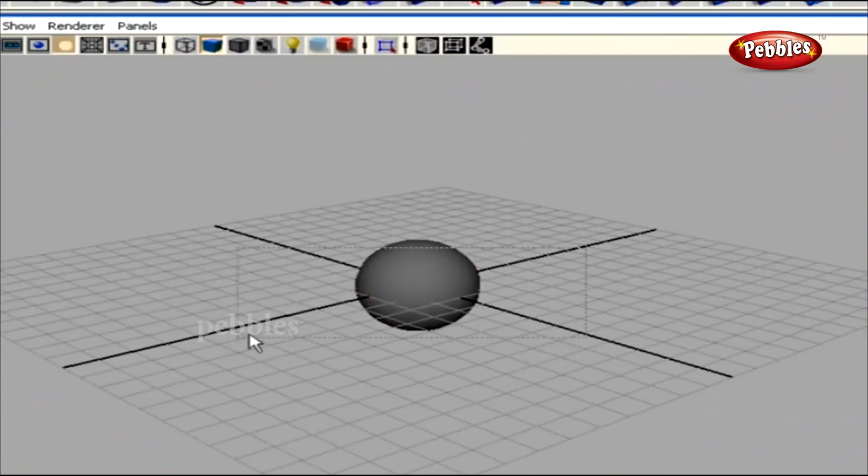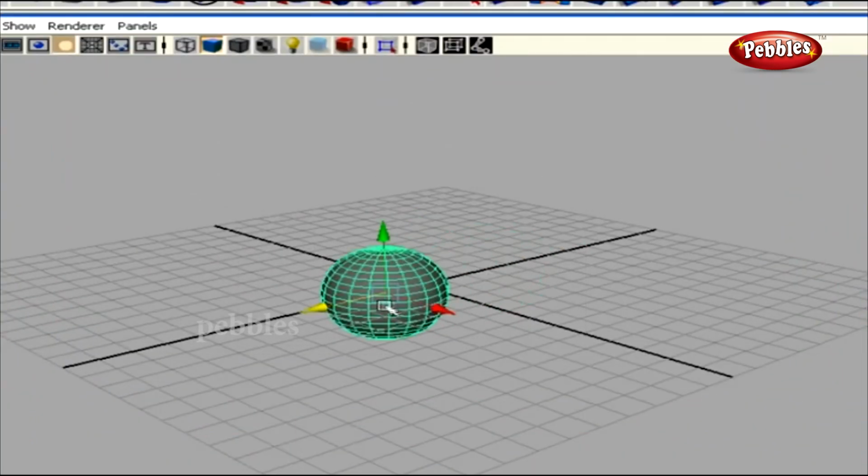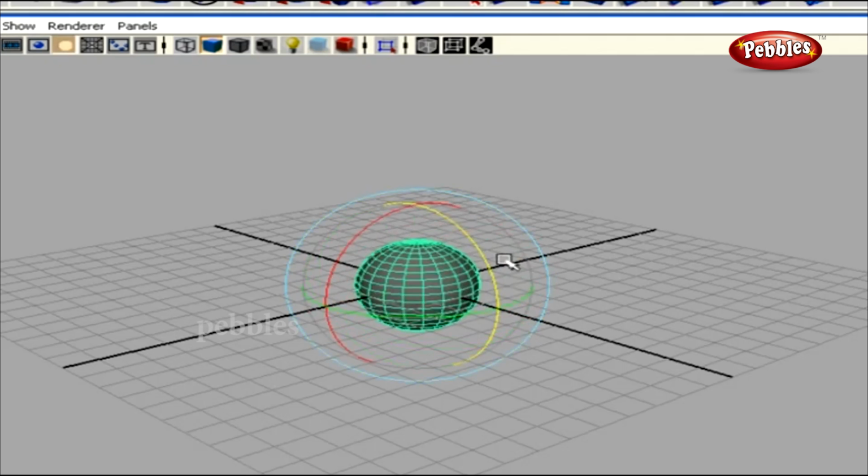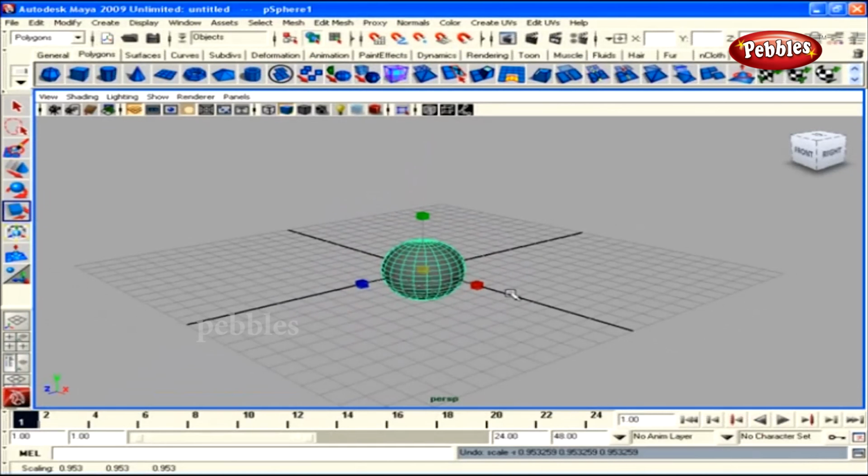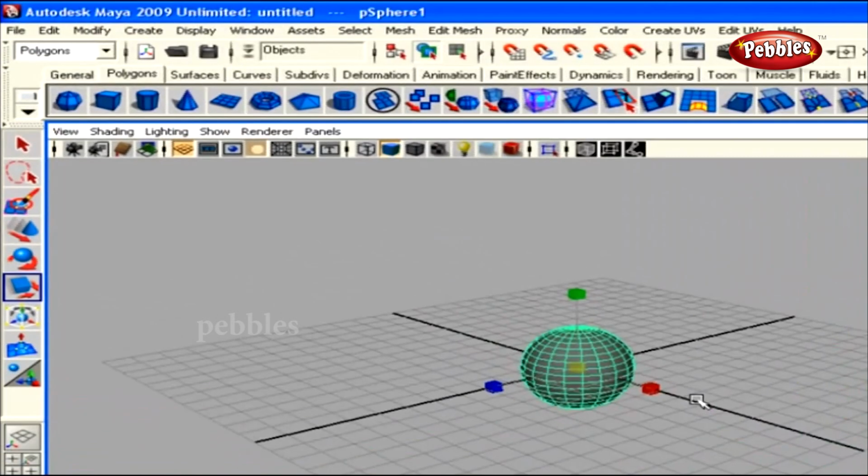Channel box. Previously, we learned about various types of transformation and various ways of transforming an object. Here, we're going to learn another interactive part of the interface, the channel box. Before entering into this part, it's my duty to insist you again and again to go ahead and practice those transformation tools which we demonstrated in the earlier lessons, until you're able to work with them with your eyes closed. With that, let's move on to the channel box.